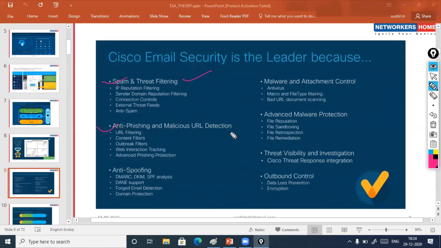Anti-phishing and malicious URL detection. Now, what's a phishing attack, guys? Socially infiltrating your data. Anyone else want to tell?